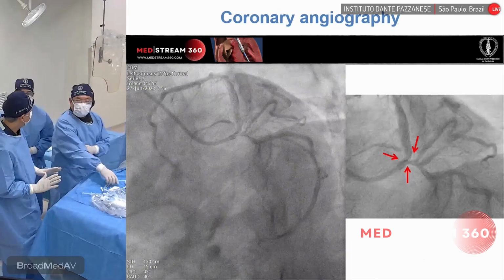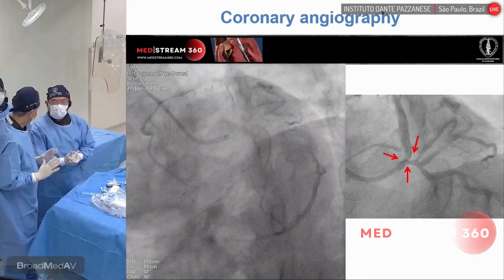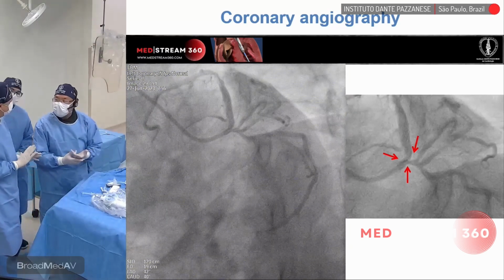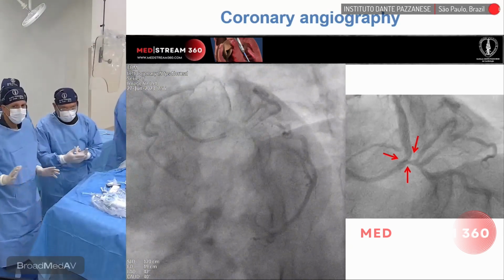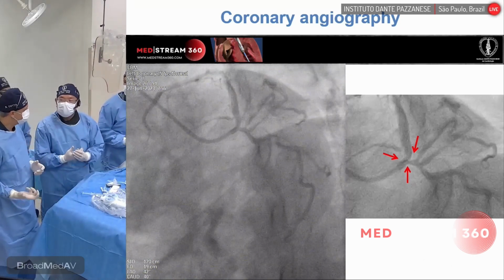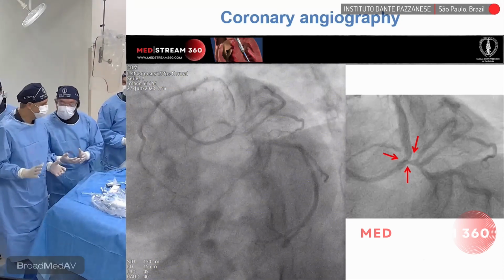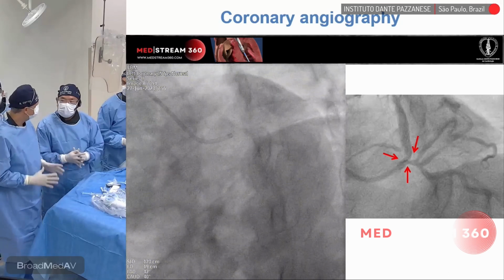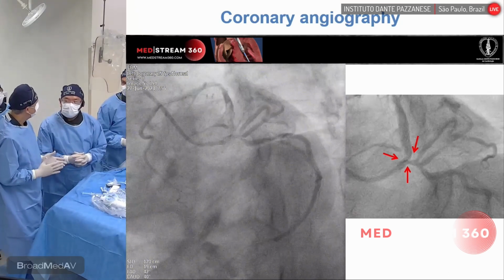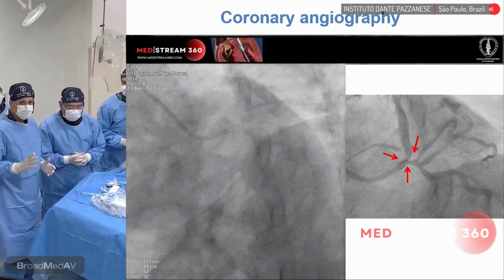So this patient, a week ago, was on a flight. Yeah. He had acute chest pain for the first time, right? Yes. Never had anything before, just during the flight. And then he had some medical care. He ended up coming back to Brazil, and he presented here with another episode of chest pain. He was hospitalized with ACS, unstable angina.